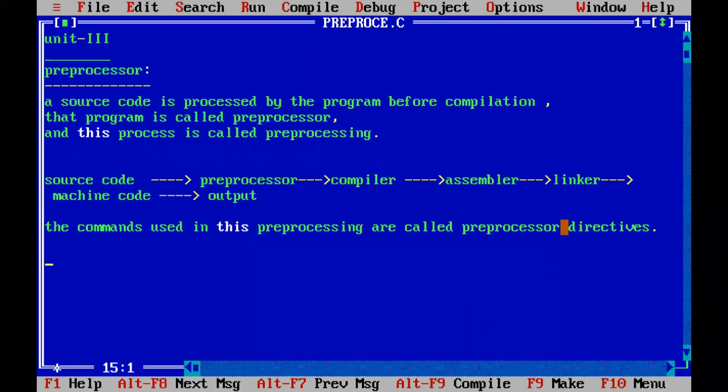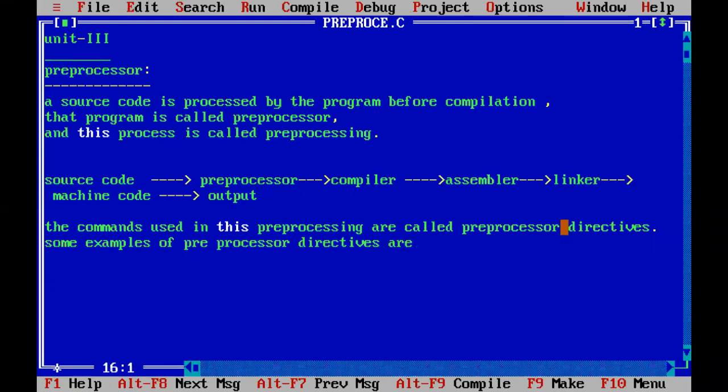Some examples of preprocessor directives are given below.